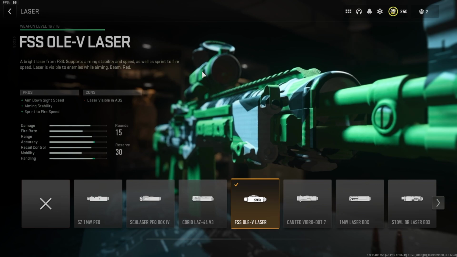Whenever I got this gun to like level 14 or 15 out of the total of 16 levels it has, the gun became way more tolerable and way more fun to use. Just don't use the variant of this thing if you're leveling it up, just go in raw dog. Like I said though, for the laser slot, we are using the FSS OLV laser. Aim down sight and sprint to fire is what we're getting here.